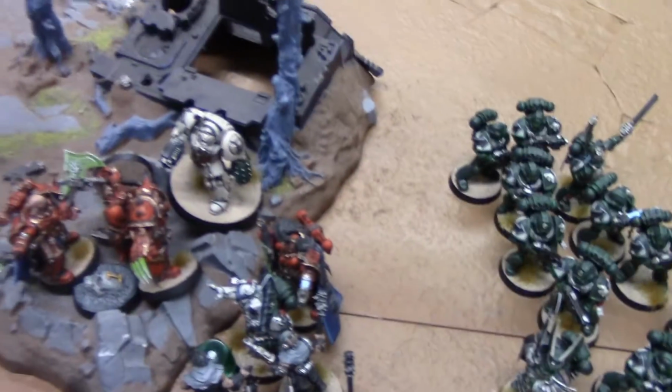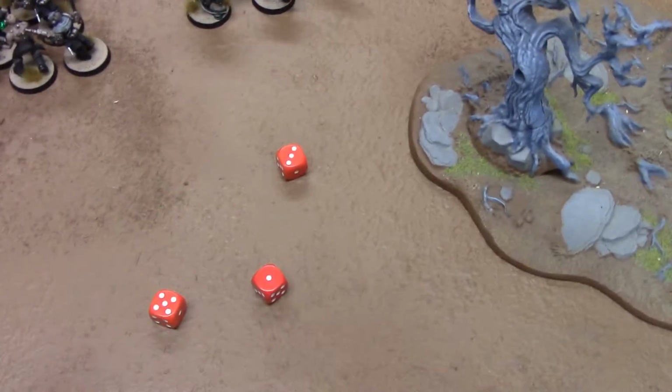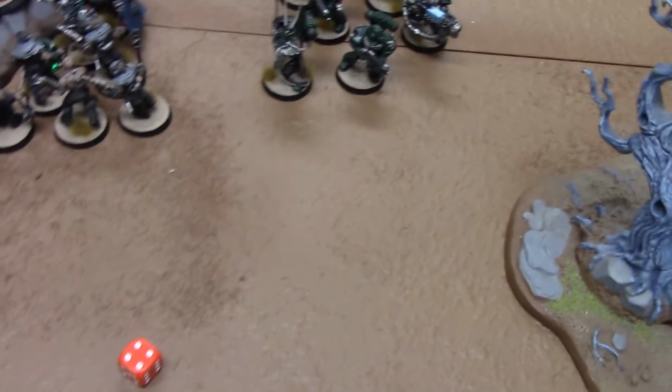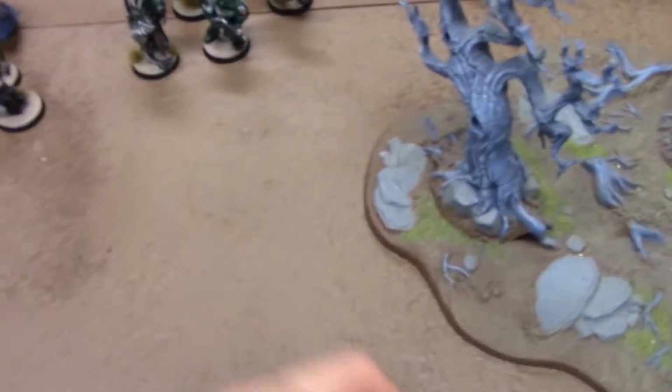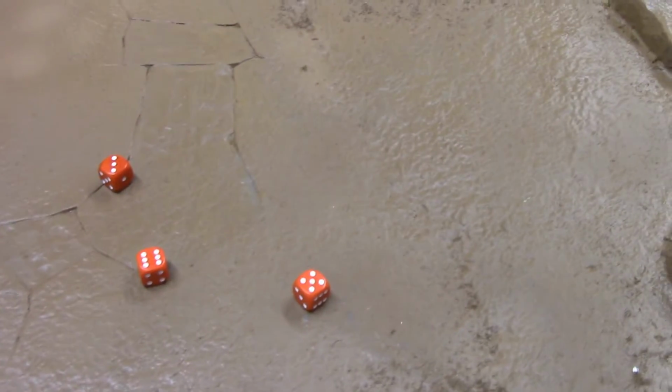For Lightning Claw chosen against this single Terminator. 4s to hit, 1 hit, 4s to wound, and 1 2 plus save, which is made. Now the cultists are going to attack. They have 15 attacks, hitting on 4s, on 5, so 3 wounds, and he makes them all.